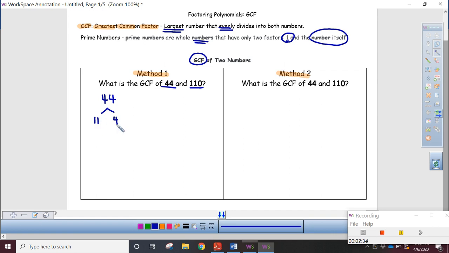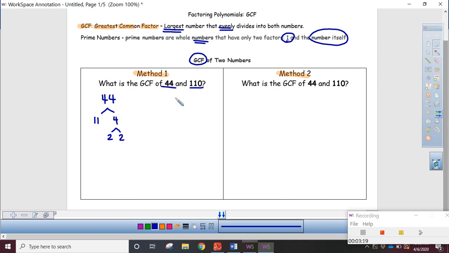Let's jump over to the right, which is the number 4. The number 4 is not a prime number, and you can find that 2 times 2 is equal to 4. We could keep going if we have to, but as you can see here, the 2 and the 2, that is a prime number. It's only divisible by 1 and the number itself, and so we are done with the 44.